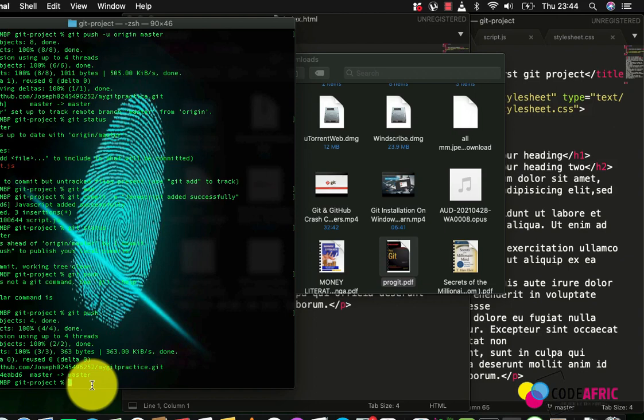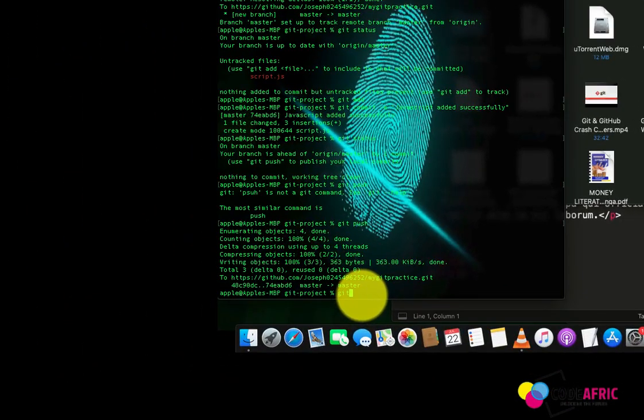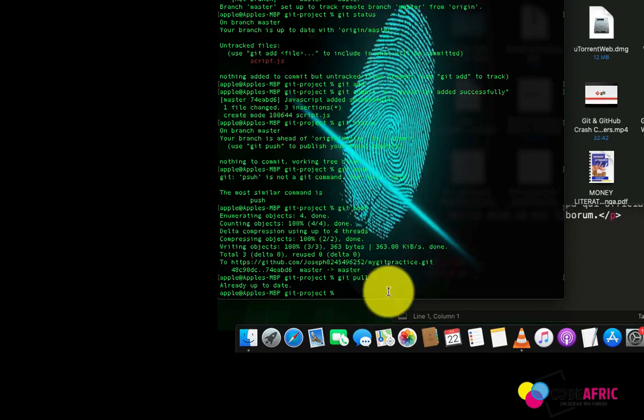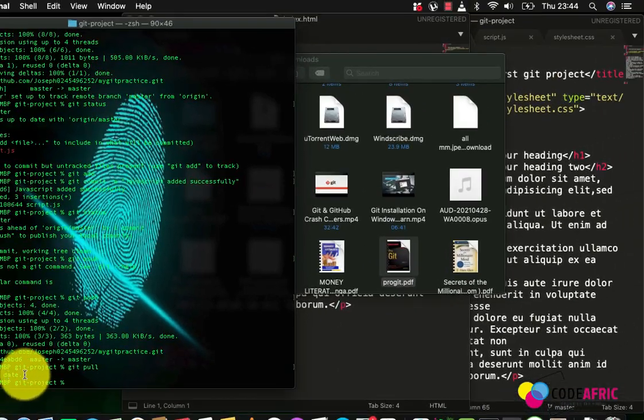You just have to do git pull, that is all, then you hit enter. You can see here that it's already up to date. In a case that they added some files and pushed them, you will have all those files here in your project. All right, so that is that.